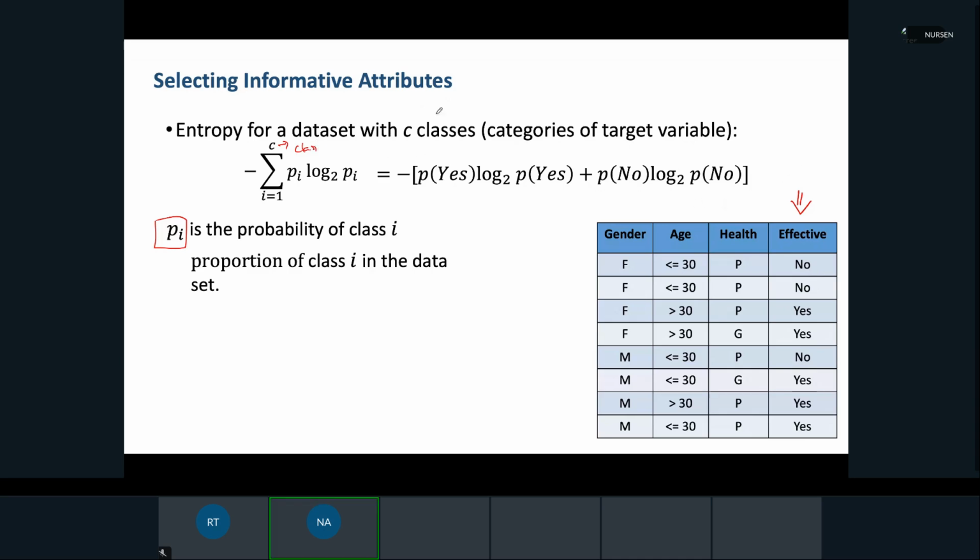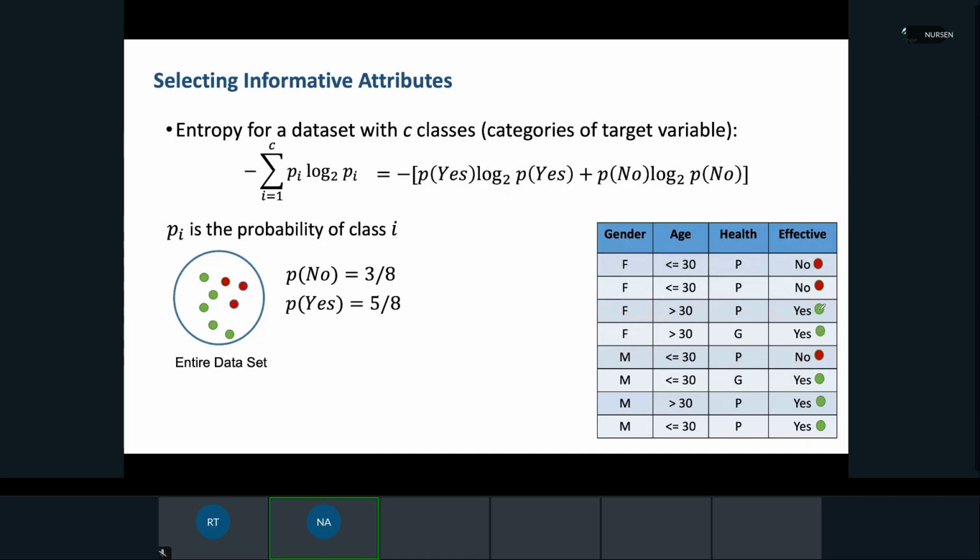Here we have 2, so therefore it is equal to 2. If you have 3 categories, C would be equal to 3. So this is the amount of categories in the target variable. Since this concept comes from information theory, this is logarithm base 2, so this doesn't actually relate to the number of classes we have. This is due to the information theory concept. And Pi is basically the probability.